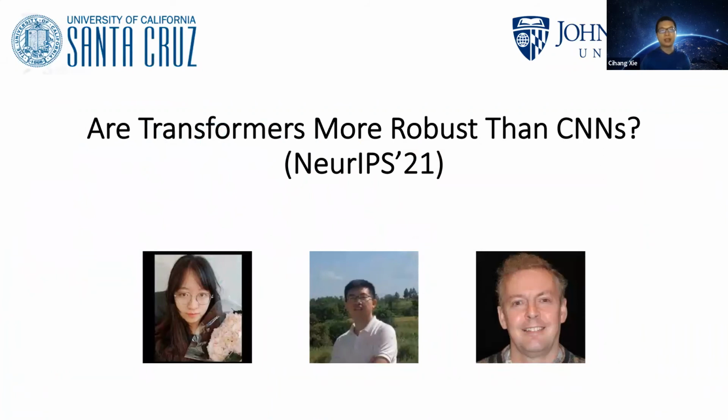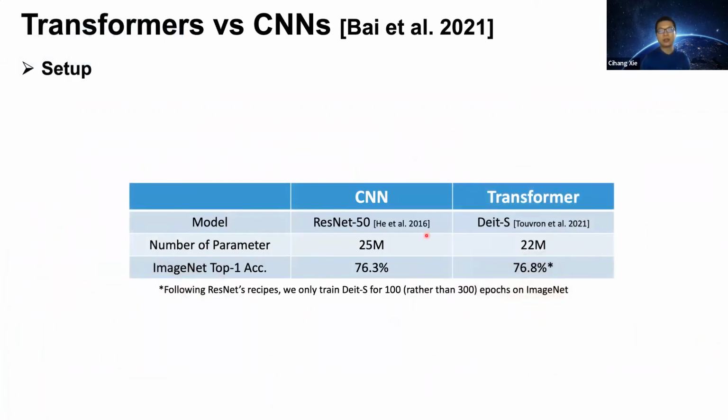So for the basic setting here, for the network selection, for CNN, we choose the very popular ResNet-50 as a backbone. And for transformer, we choose DeiTs. The DeiT, compared to the original vision transformer, is that in this work, the authors found that by adding some strong regularizations, like data augmentation or some regularization on the network training, like drop path, they added this regularization to the training of vision transformers.